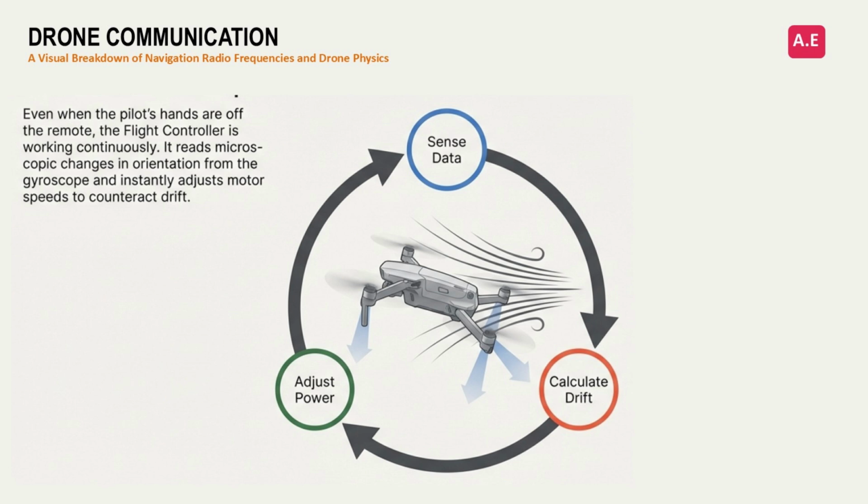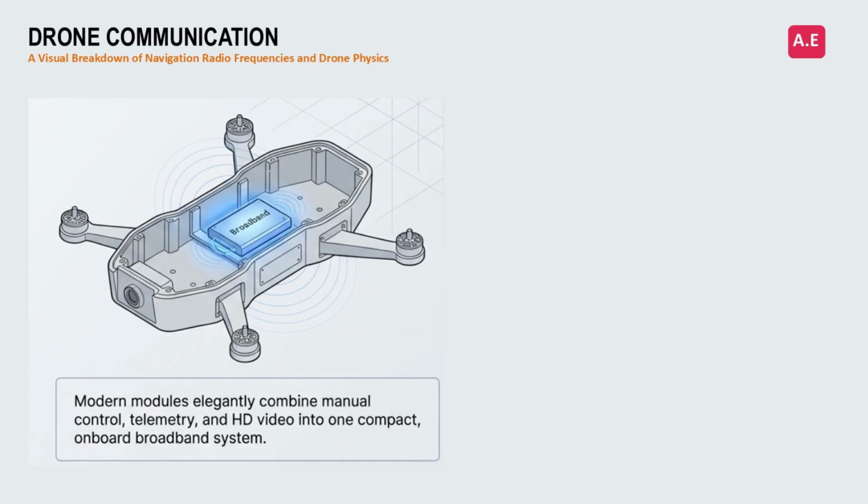Okay, now let's circle back to that messy three-part communication system we were talking about. A few years ago, some smart engineers looked at that tangle of wires and radios and asked a very simple question that was going to change everything. And the question was so simple, but it was a total game changer. Why are we juggling three separate, inefficient systems when modern technology could just combine them into one? DJI really pioneered this with their Lightbridge system, creating a single powerful digital link that could handle the whole shebang.